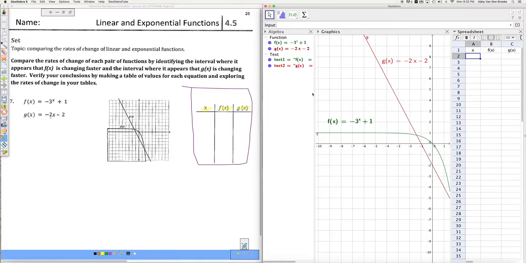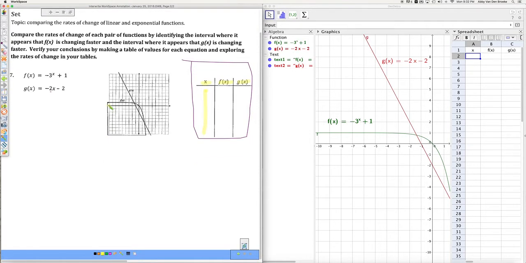Now look at my input and output table. Input x, output f of x and g of x. So what I will do is for my input, I think I want to choose some values here. And the values I choose are going to come from these values there. So I think the important part of this graph kind of starts about here. See that? And we get all this other stuff down here. But let's look at the x coordinate right there, which is one, two, three, four, negative four, then over one, two, three, four, five, positive five. So I'm going to choose negative four, negative three, all the way to positive five.